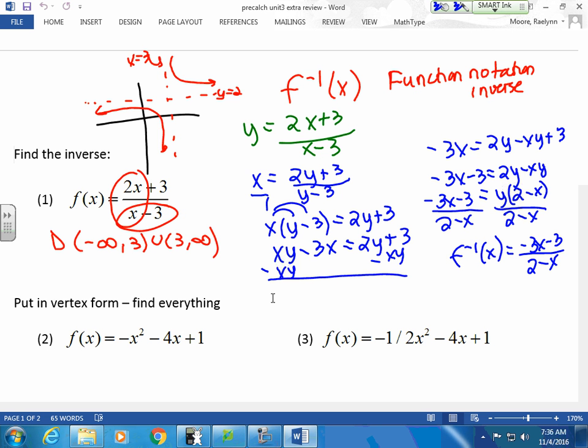Now, how do I check this thing? Don't you like that? You put it in the calculator. Put it in your calculator. Put this in your y2. You can put your y3, y equals x. It's still going to look a little different because of the way this is set up.